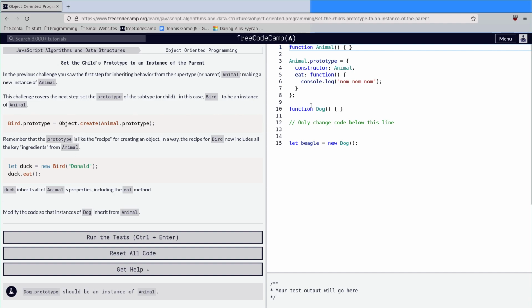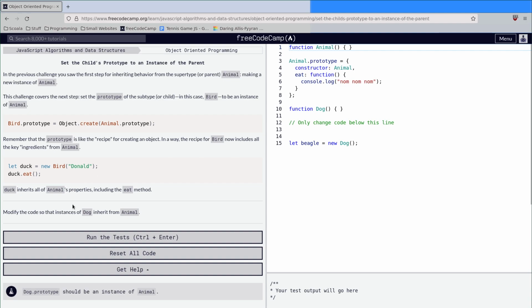Okay, makes sense. Remember, the prototype is like the recipe for creating an object. In a way, the recipe for Bird includes all the key ingredients from Animal. So now duck inherits all of Animal's properties, including the eat method. Modify the code so that it inherits from Animal.